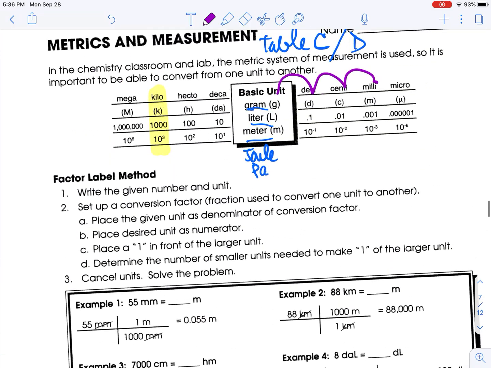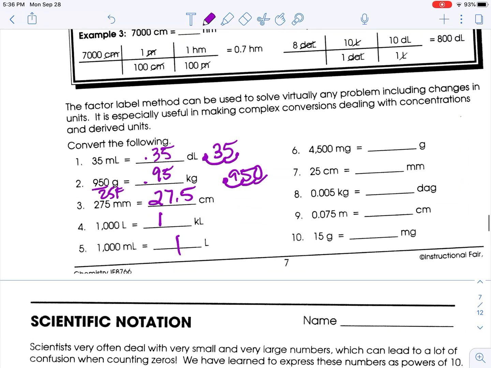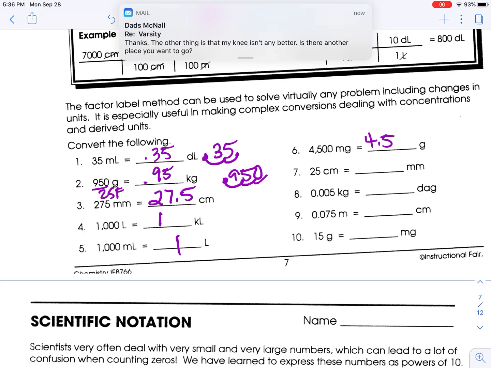Okay. Now we have milligrams to grams. Hey, look. Milli goes to grams. Because milliliters to liters is the same as milligrams to grams. We just have different actual units. So we move it three spots to the left. I get 4.5.